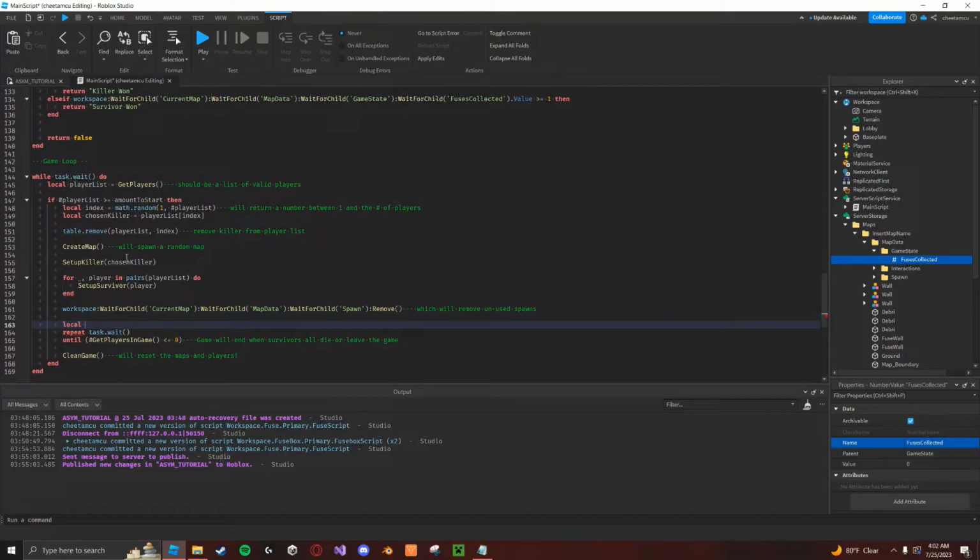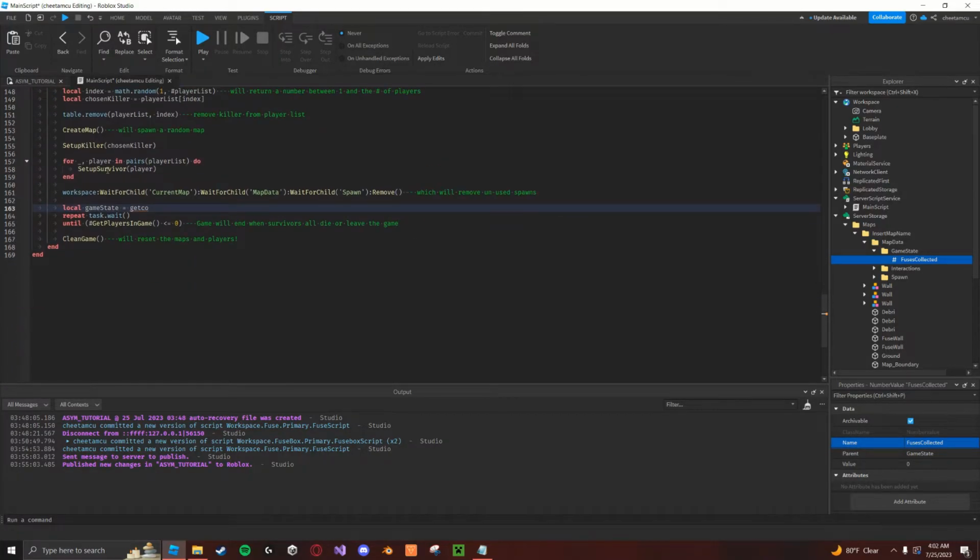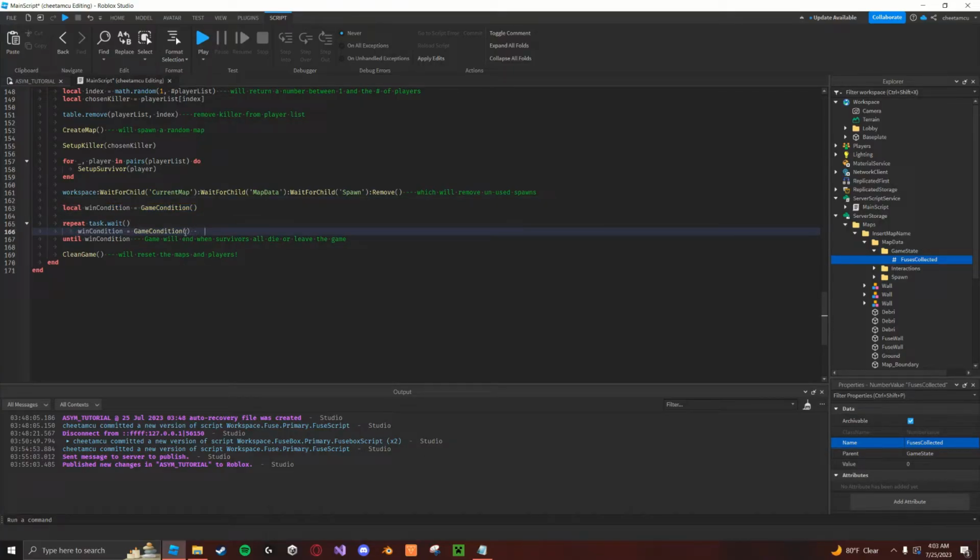Now we're going to add a little variable here so that it's consistent throughout the game. And we're going to make it equal to game condition. We'll call this variable win condition since that's the condition we won with, until win condition, which makes it so if win condition is anything other than nil or false, it'll make this loop end and we'll continue on to the next round.